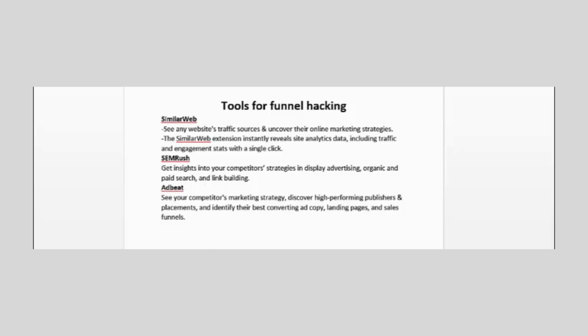Okay, another tool you may want to get for funnel hacking is called SEMrush, and with this you can get insights into your competitors' strategies in display advertising, organic and paid search, and link building. And lastly, another tool you may want to look into getting is called AdBeat, and with this you can see your competitors' marketing strategy, discover high performing publishers and placements, and identify their best converting ad copy, landing pages, and sales funnels.